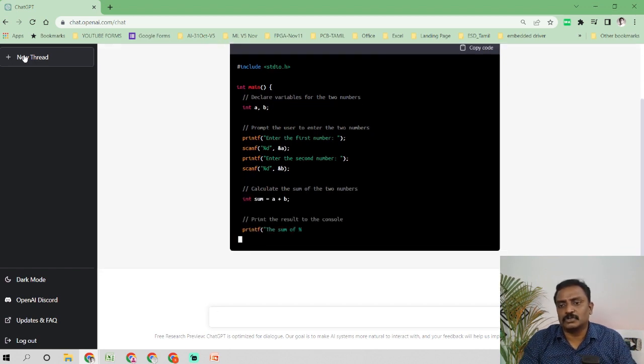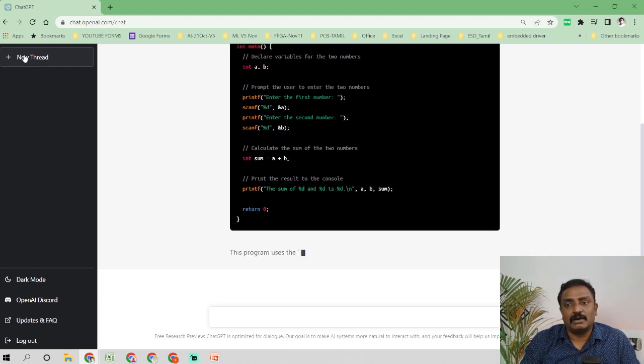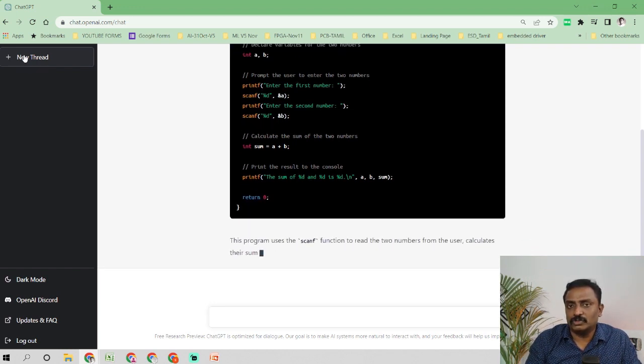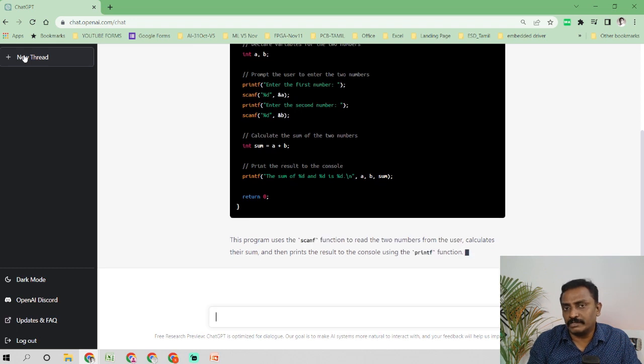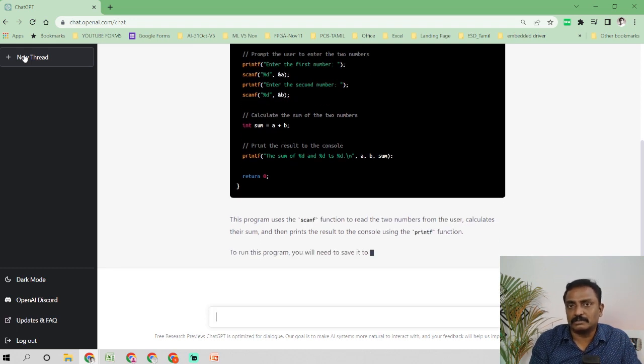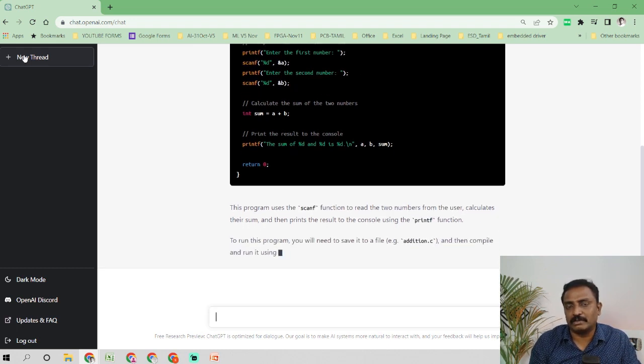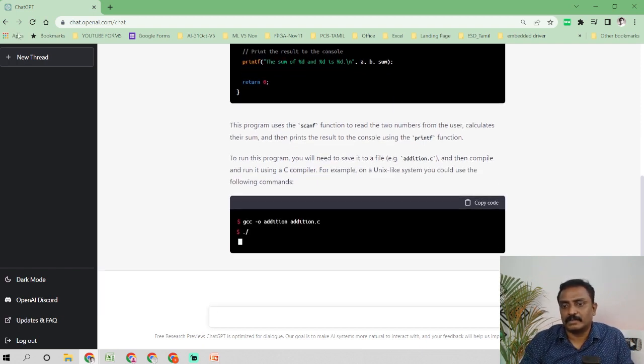Once the API is available, you can use it to retrain on your own data, so that the bot will be very effective when you compare it to messenger-based bots or other bots.